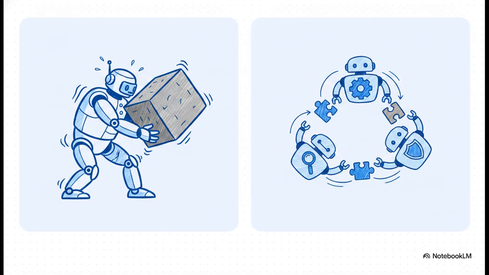Imagine a software development team, but the team is entirely made up of specialized AI roles. You've got one agent writing the code, another agent aggressively testing that code in real time, and a third agent acting as a strict security auditor. They are all collaborating together, handing tasks off to one another to complete massive projects.